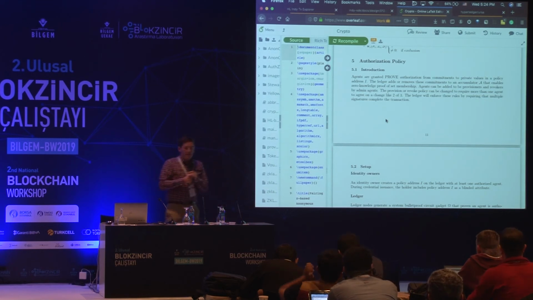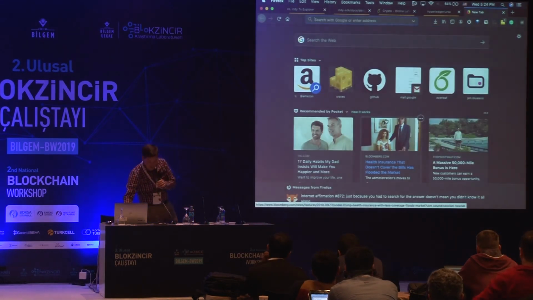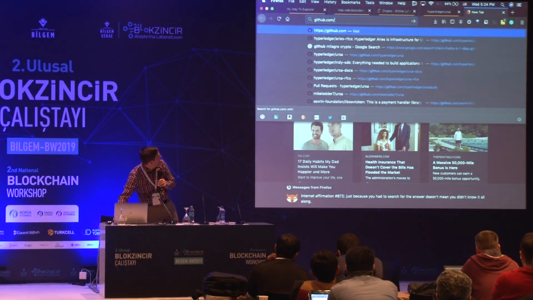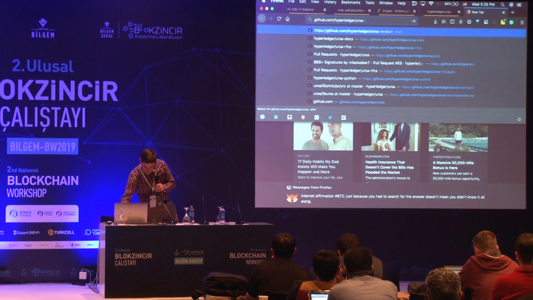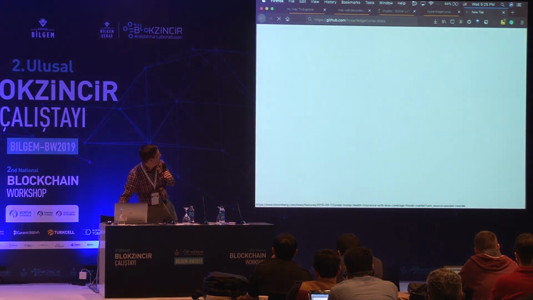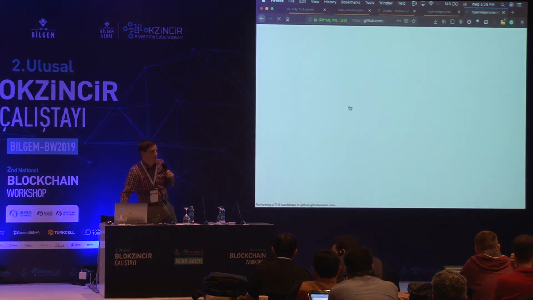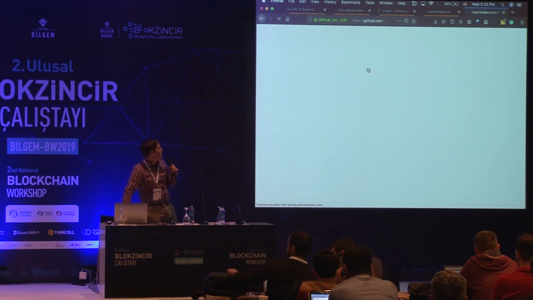Yes, it is. Like I said, if you go to GitHub, Hyperledger, docs, the same document, you can go read it and you can even render it because I provided the script when I wrote it. Let's see if it even loads.